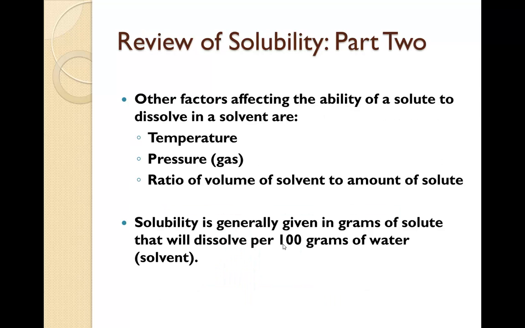Other factors affecting the ability of a solute to dissolve in a solvent are the temperature, pressure if it's a gas, and the ratio of the volume of solvent to the amount of solute. Solubility is generally given in grams of solute that will dissolve per 100 grams of water, which is the solvent. Notice once again, in 100 grams, because that's the given amount. If we have a standard, it's easier to compare.